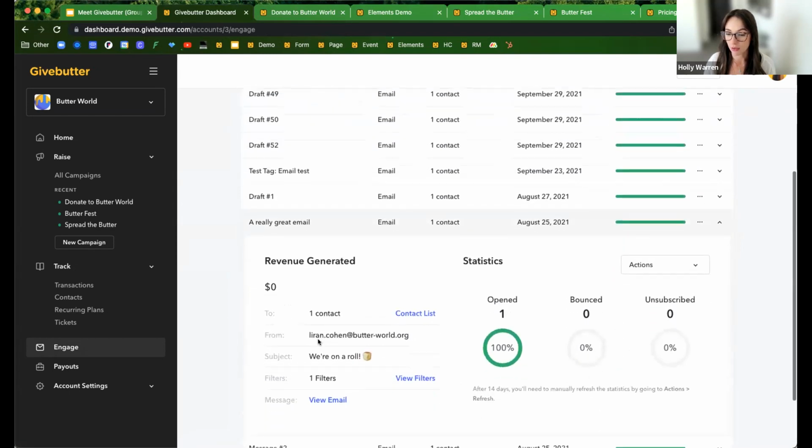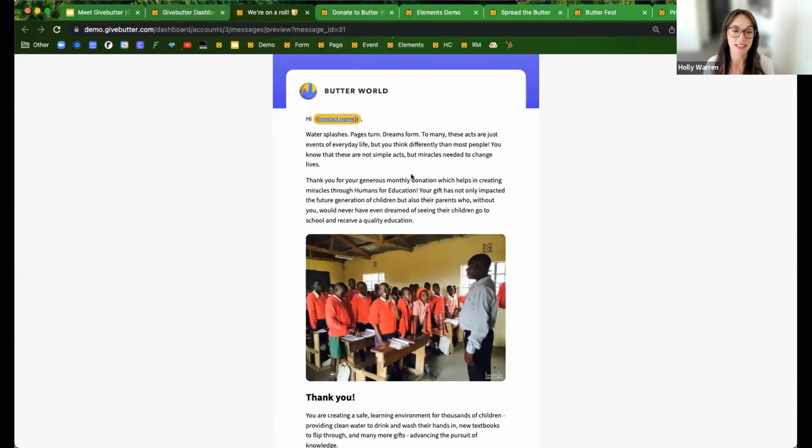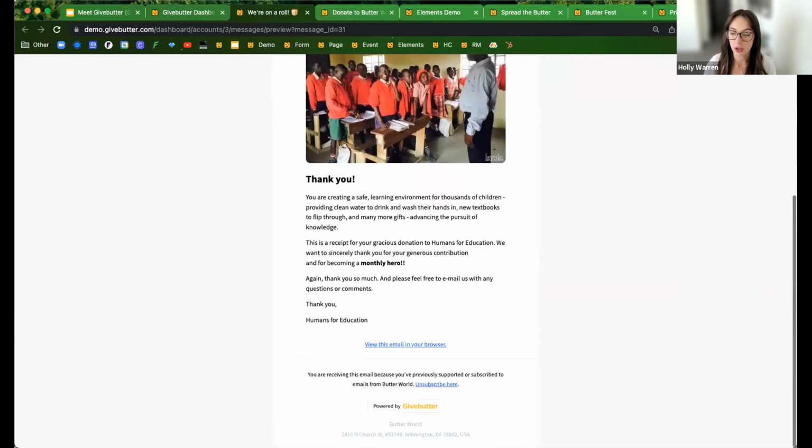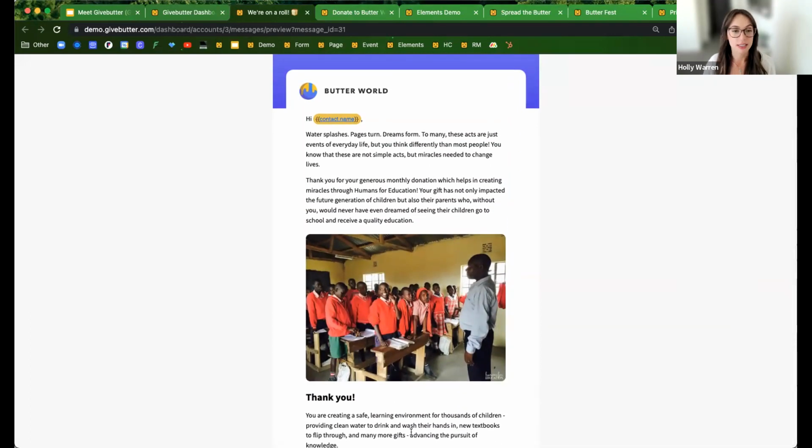To show you an example of what an email will look like, I'll pull this one up. And here, as this is a donor-facing piece of Givebutter, your custom branding is going to come in again. So that color, your logo, and then your organization information will live here at the bottom as well. Within the email builder itself, you can add unlimited photos, videos, text. Again, we have a YouTube and Canva integration within the email builder, so you can really customize it and make it as beautiful as you would like.